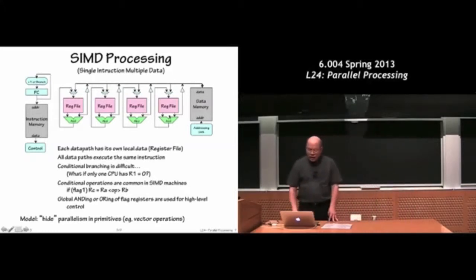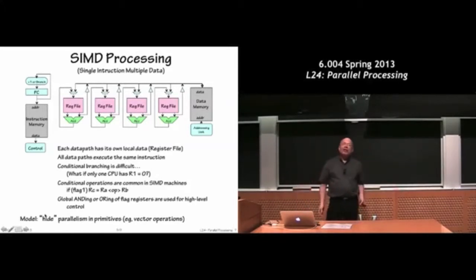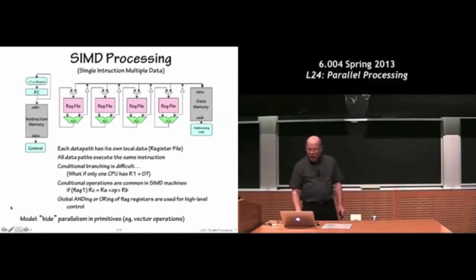So these SIMD architectures are very attractive because the hardware is very straightforward. There isn't a lot of searching for something that can be done at the same time. We basically give you an instruction set where you can say, I've got a 1,000 element vector, I want to add it to another 1,000 element vector. There you go. There's 1,000 adds that can all be done in parallel. And if you've got 4 functional units, you should be able to do it in 250 cycles. So this is sort of neat.